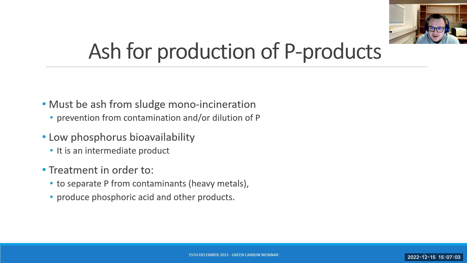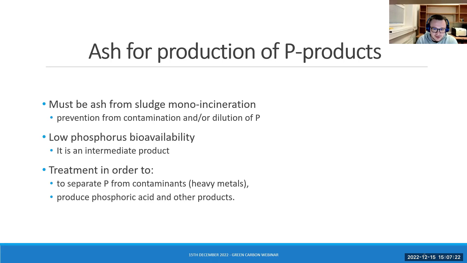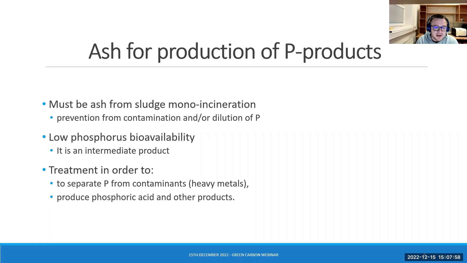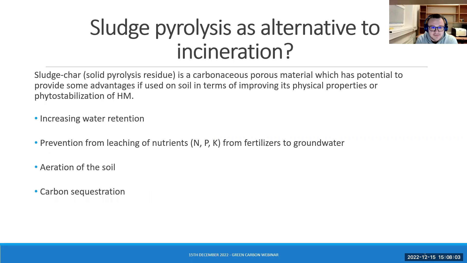Speaking of the ashes, as I mentioned, phosphorus is in a higher concentration than in the sludge itself. But there are a few issues: speaking of phosphorus recovery from ashes, we should be speaking of monoincineration to prevent contamination or dilution of the phosphorus. Also, the phosphorus bioavailability is very poor. It's not very reasonable to apply ash directly on the soil; we should rather treat it as an intermediate product, separating phosphorus from contaminants — preferably heavy metals — to produce phosphoric acid or other products. This is an extra expense, making the phosphorus recovery cycle even more expensive. So there is a question whether sewage sludge pyrolysis can be an alternative to incineration.